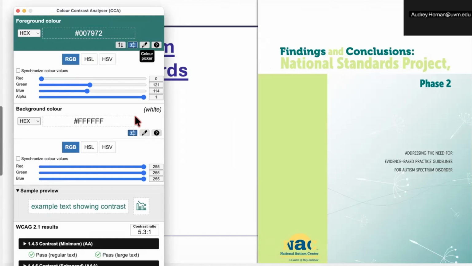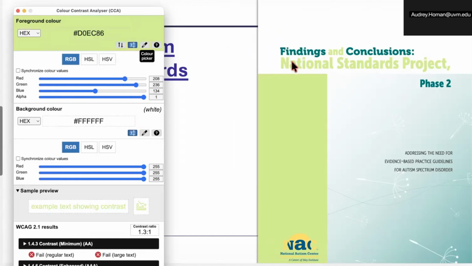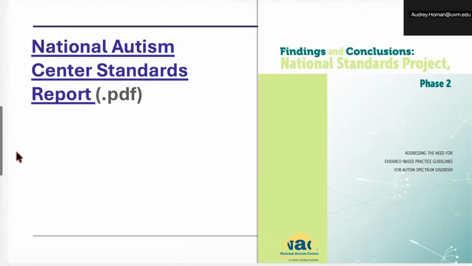Although if you were trying to hit AAA requirements, it doesn't pass for regular text. I would say the title text is probably large text, however. Let's double check that the rest of it works. The national standards. Oh, we're down at 1.3 to 1. So part of that title doesn't pass. So if I was the graphic designer on this project, I would do a little tweaking there with my green to make it actually pass the recommendation.